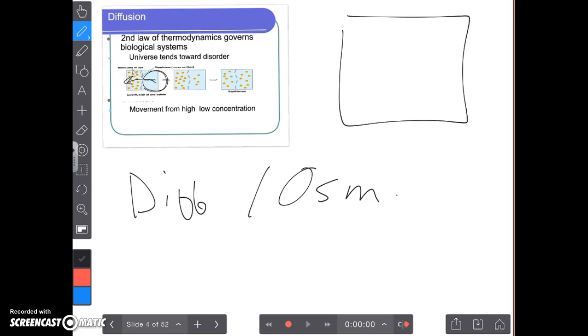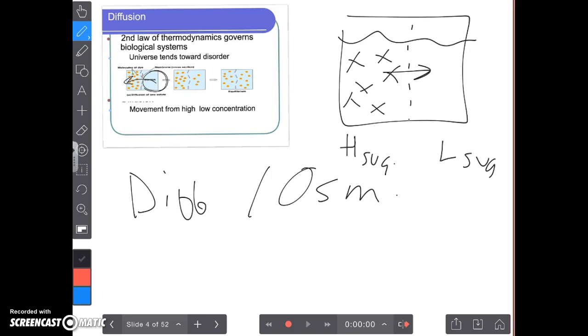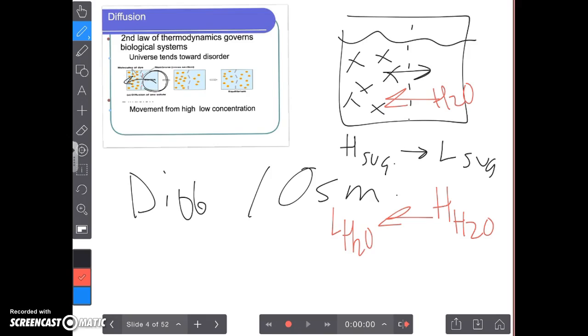Because if we look at our solution of water that had a semi-permeable membrane, I've got high concentration of sugar on one side. These sugar molecules are going to want to go this way to where there's low sugar. So that process is known as diffusion. Now the opposite is said as I have high H2O on this side where there's more pure water. It's going to want to go this way to where there's low H2O. So if this way is diffusion, this way is osmosis. So true or false, diffusion and osmosis happen the same way but in opposite directions. That is a true statement.